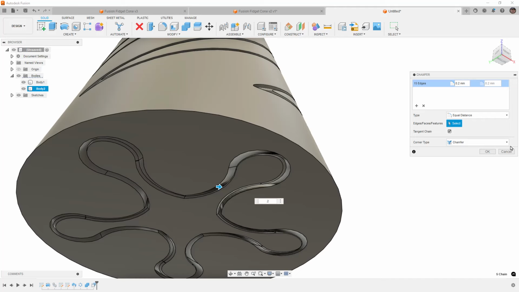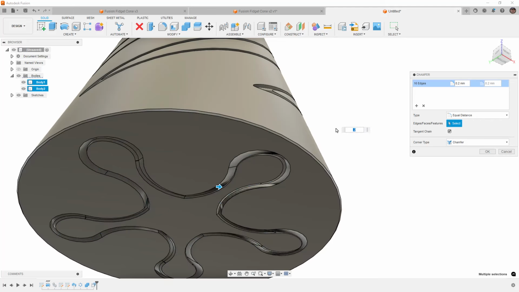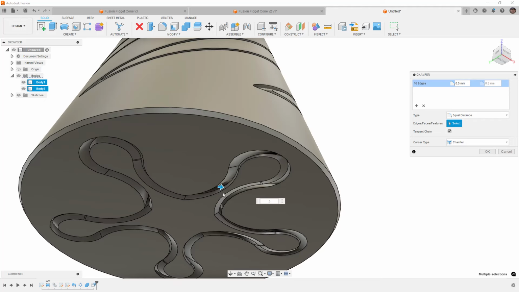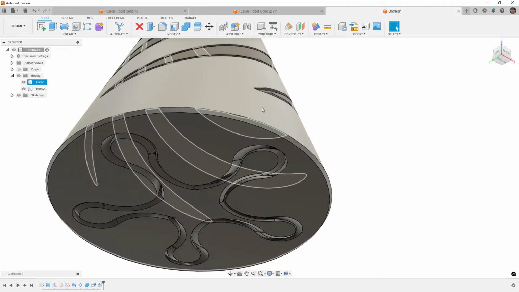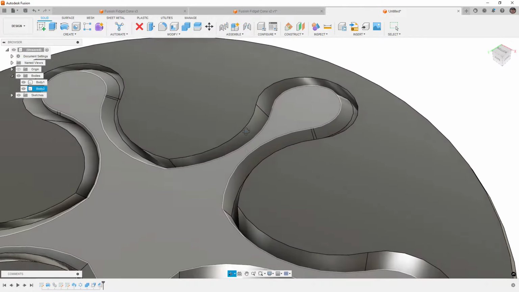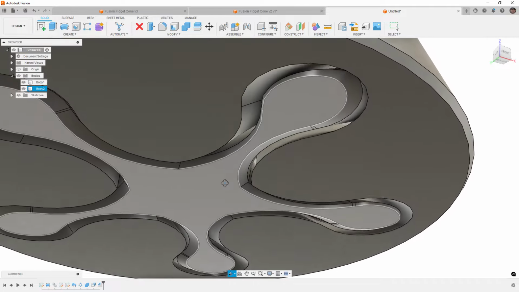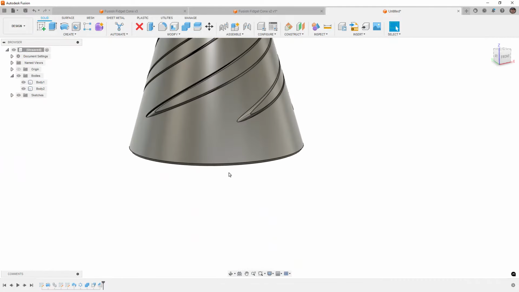You don't have to do it, but having that small chamfer on the edges certainly does help a little bit, and the printers can print those just fine. 0.2 may be a bit small. 0.5, you have to be careful because some of these areas start to get pretty thin, but that might also help if you're trying to do a print in place. So you can see that looks like maybe I grabbed all the edges. It looks okay. So that's pretty much it. That's all you have to do.